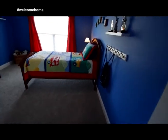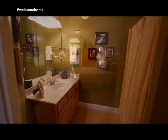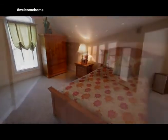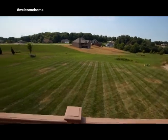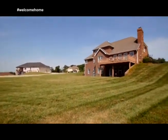And then upstairs, more bedrooms. Plenty of bedrooms. There's three bedrooms. They're all very large, good size, two full baths. And then there's a bonus room that could be a bedroom. So it has a lot of living space upstairs, too. Very good. And then, of course, a full basement, lots and lots of storage throughout this home. And then, of course, you're on just over an acre of land here in a beautiful subdivision. And so lots of room to grow with your family.